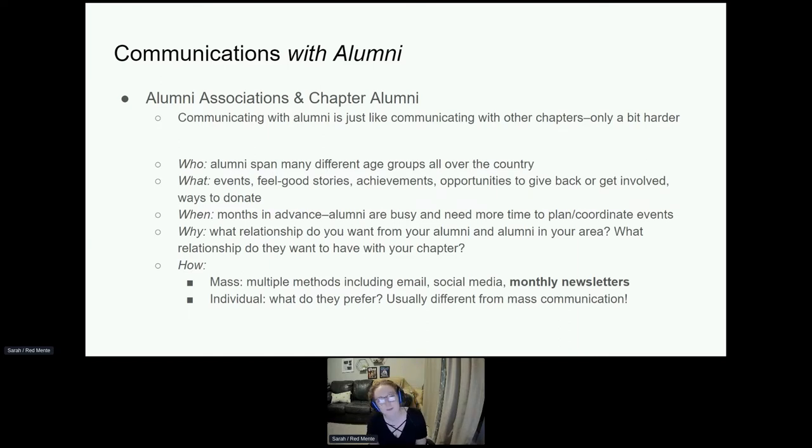Send out your achievements, opportunities to get involved, and ways to donate. Alumni will tell you they don't want to only be asked for money. If you're going to ask for financial assistance and donations, you should be reaching out three or four times as often just to tell them about what's going on in the chapter and inviting them to events. If you only ever ask for money, you're not going to get a lot of response. The more you communicate with them, the better relationship you build as corresponding secretary, and the more receptive they'll be to helping you out.